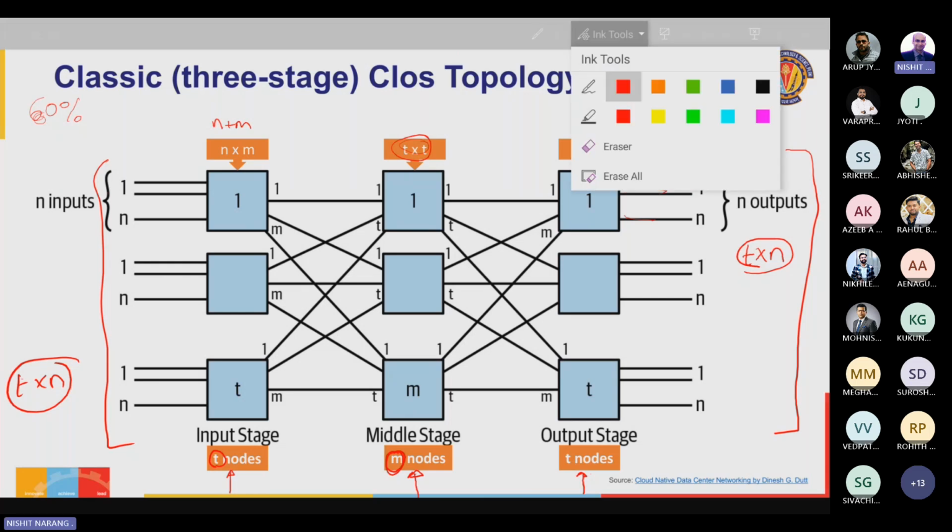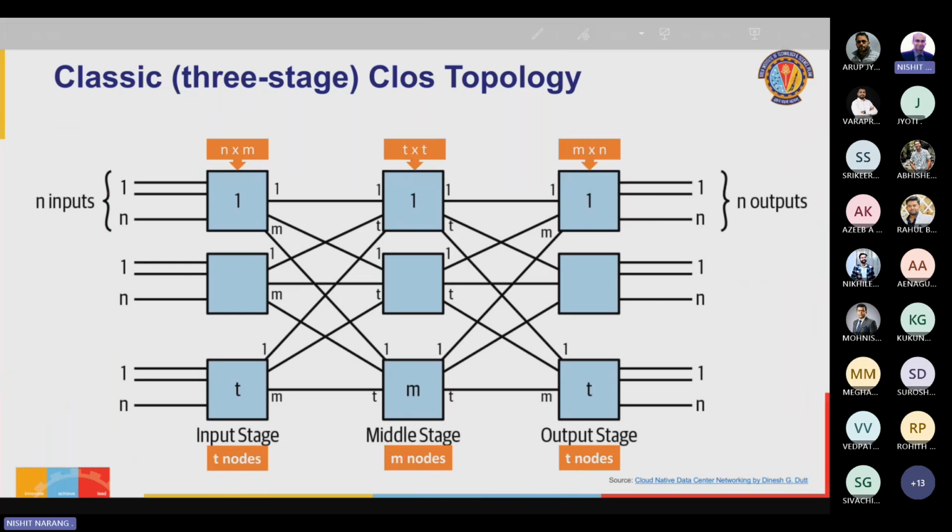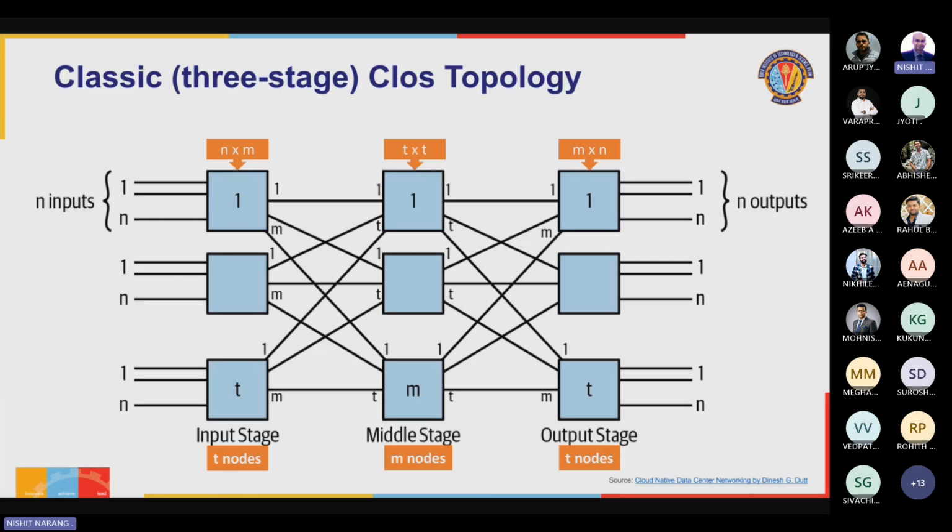But how does this three-stage Clos topology translate to what we looked at, the leaf-spine? Now, if you think of using, as I just suggested, the values of M, N, and T to be equal. Okay, so let's assume M is equal to N is equal to T. That's the special case of this classic Clos topology. M, N, and T are variables, but I'm saying, okay, let's make all those three variables equal. So it becomes a special case of the classic Clos topology.